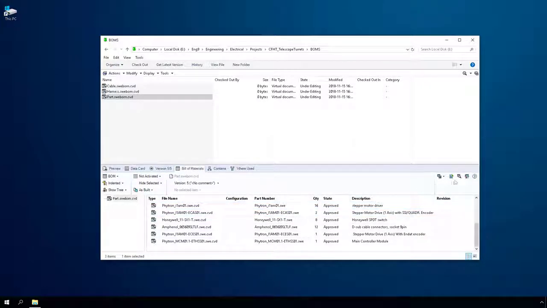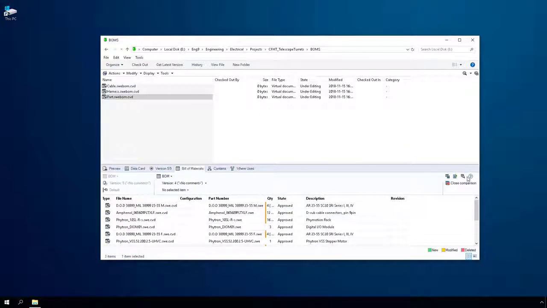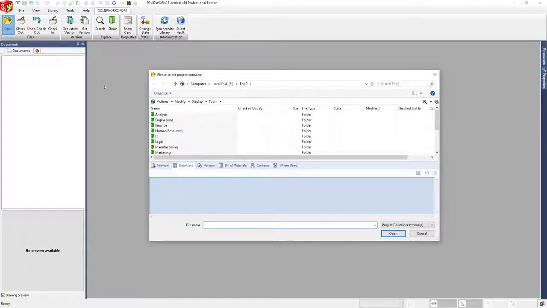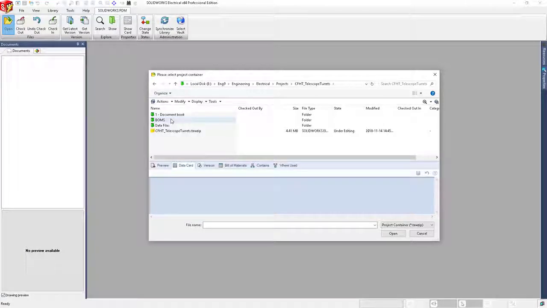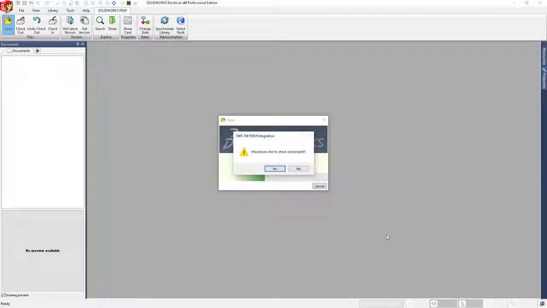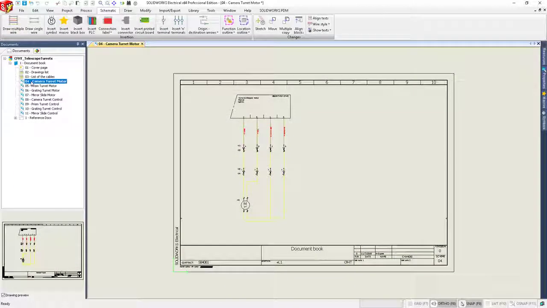It's also easy to take advantage of PDM functionality such as compare bills of materials to review what has changed between versions. The updated PDM Connector tool for SOLIDWORKS Electrical gives you greater control of all product design data. Design teams will always have access to up-to-date information, keeping your project accurate and on time.